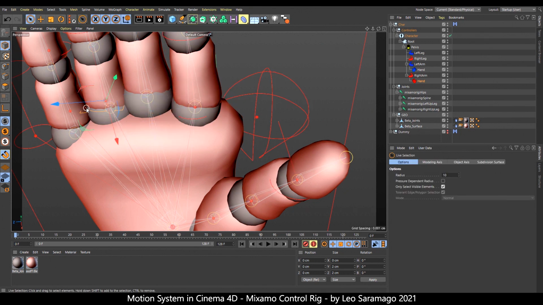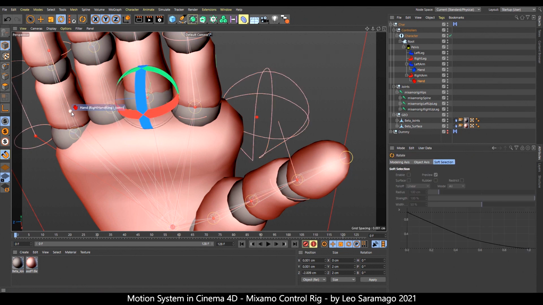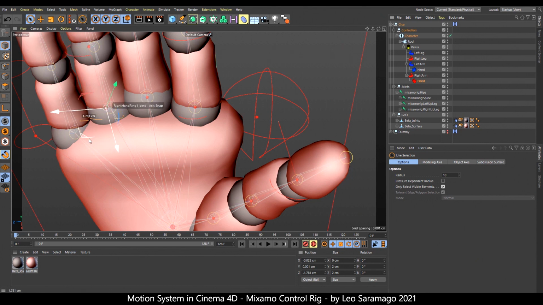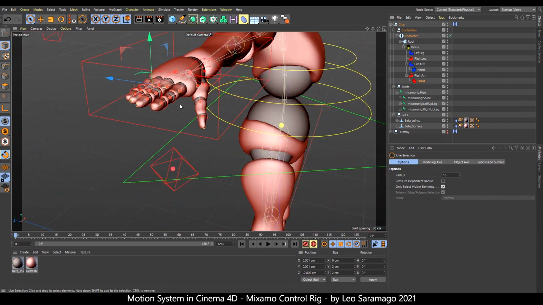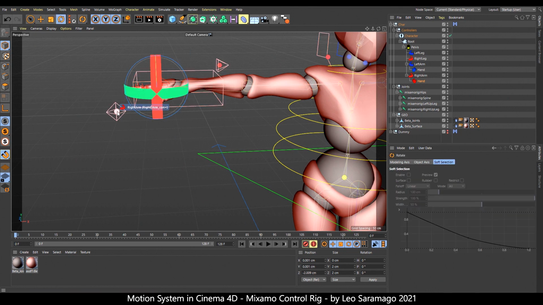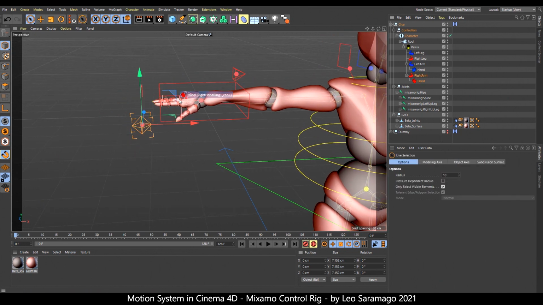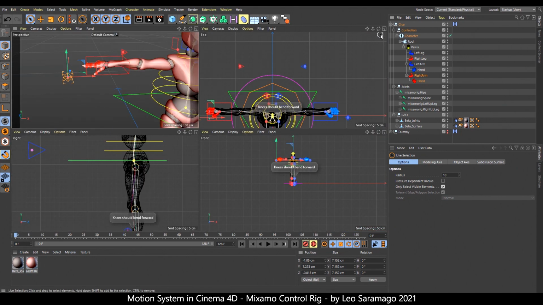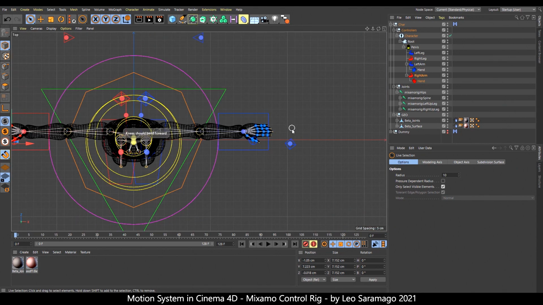Middle finger, you can be rude sometimes, but now you're aligned. Ring finger, you gotta commit. And pinky, I got nothing on pinky. The hand looks good. Alright, let's go for the finishing touches. The position of these last controllers won't have an influence on the rig.